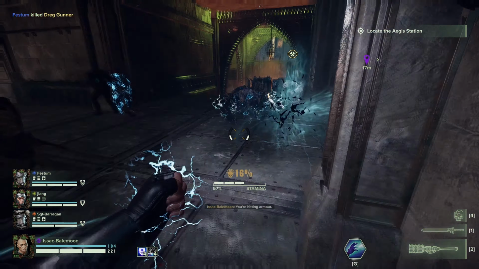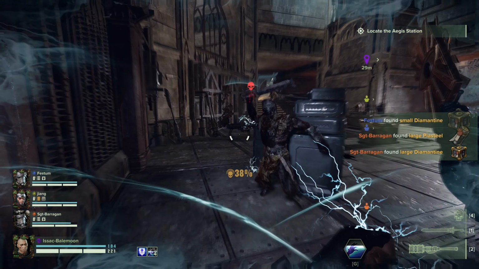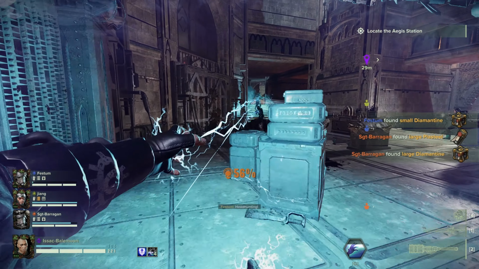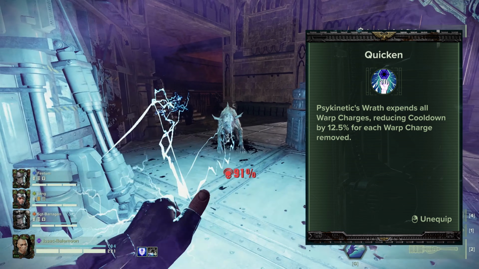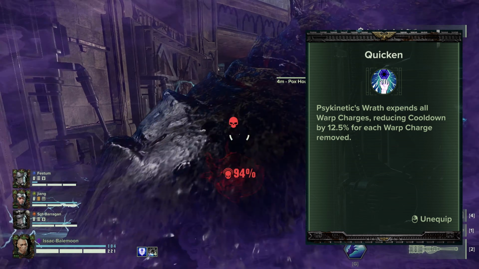Quicken now increases warp charges generated from all sources to 2. Ooh, yeah! This was something I was talking about before. Quicken, which is the final column feat that reduces your Psykinetic's Wrath cooldown based on how many warp charges you had, needed to have something else to help it with this loop, and looks like we've got it. And I think this opens up some really cool build crafting for Psykers.